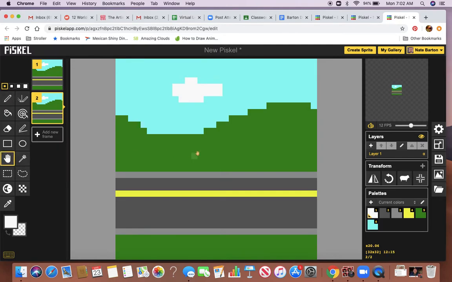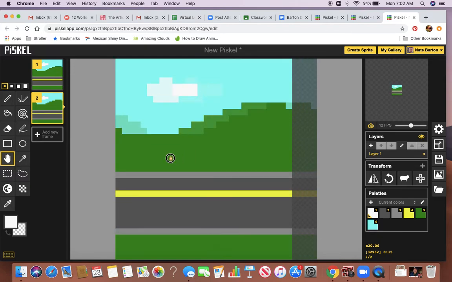I'm going to click just anywhere on this image because I'm still in my frame 2, and I'm just going to shift the whole thing to the side about 4 frames. I want to try not to let it slip down because it's gonna want to slip down or up. I just want it to go straight to the side. I'm actually going to go one more frame. We can speed up this animation just a little bit.